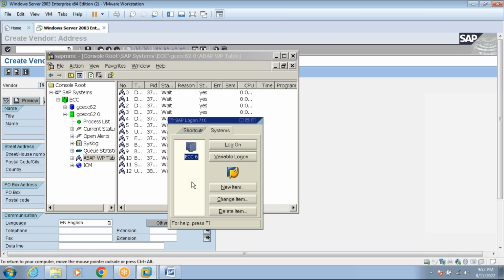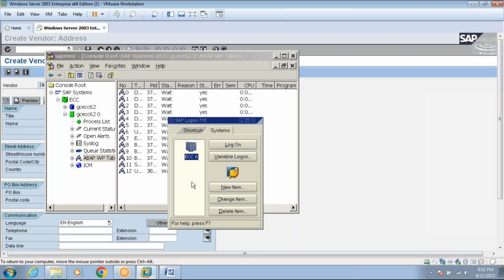Production is purely given for the end users, that is the go-live production server, where all the clients, end users, and the employees who are working in so-and-so company use it. They try to create the PO, they try to create the material. They raise the GR, goods received, and create the invoices, the billing. They will create in the production server. That is go live. But as a consultant, we will only get the display access.